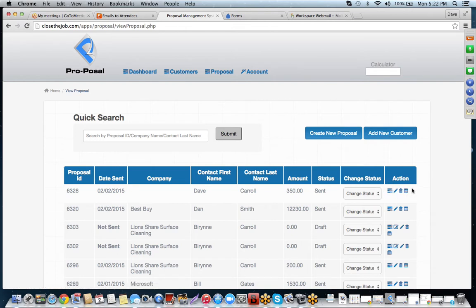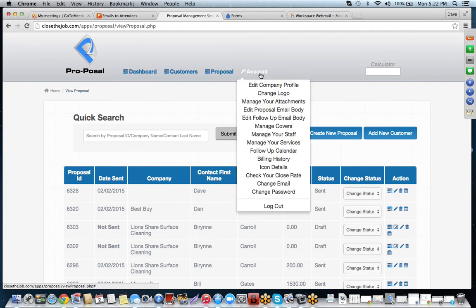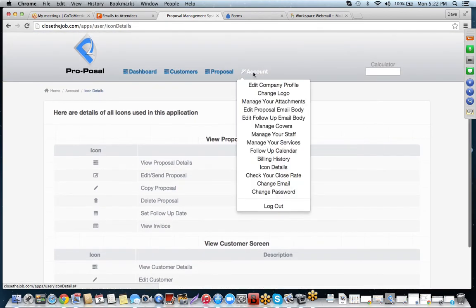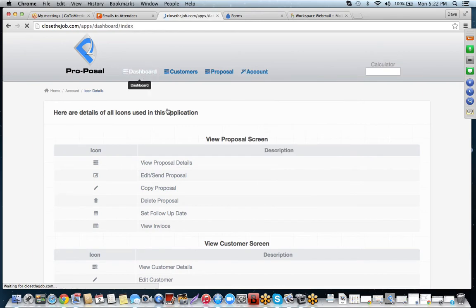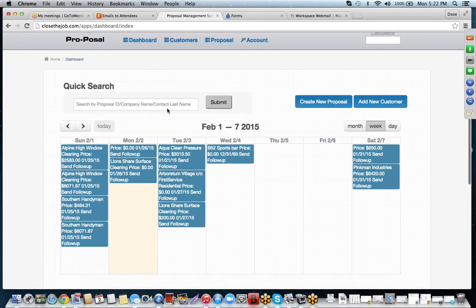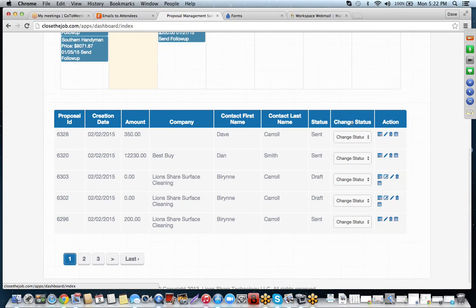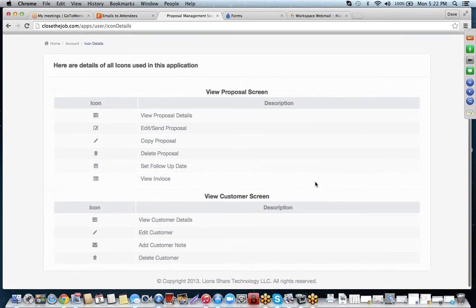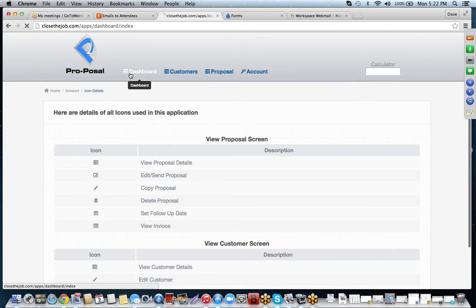And for these icons here, guys, I'll not try to jump around too much because I'm going to dig pretty deep into this account tab. But if you see here, the account details, all of those icons are right here in your account. So if you're ever on your phone or on a tablet and you don't have the ability to hover over to see what these guys are doing, just go right here to the account tab, go to icon details, and that'll give you a little cheat sheet on exactly what's going on.